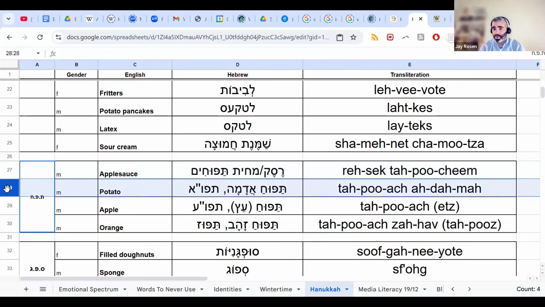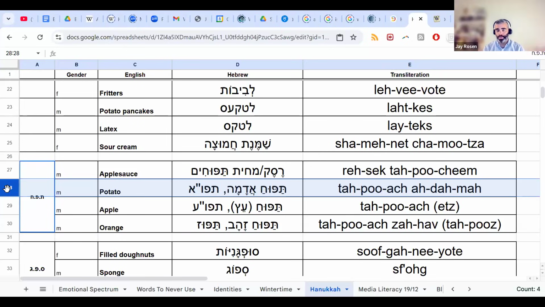Apples give us a lot of other words, or the word tapuach, which also already appears in biblical Hebrew. Tapuach adama, which definitely does not appear in biblical Hebrew, as we have only known about it as Jews for the last 500 years. We were actually some of the first people to eat tapuche adama because when it was first brought over from the Americas, the Western Hemisphere, to Europe, it was considered poisonous food and only good for animals. Jews, being on the socioeconomic level they were at, were often given this as some of the first food to eat. And they realize it's a food powerhouse, right?